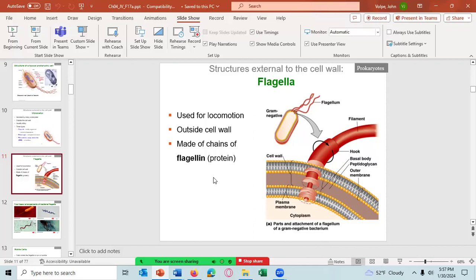Remember, if the bacteria can swim or move, it is because the bacteria contain flagella. This is the only way the bacteria can move. At least swim, I'll word it that way.